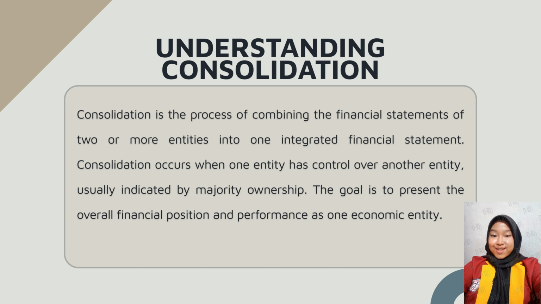First is understanding consolidation. Consolidation is a fundamental accounting process used when a parent company controls one or more subsidiaries. Control is typically achieved through majority shareholding. The purpose of consolidation is to present the financial statements of the parent and its subsidiaries as one single economic entity. This ensures that users of financial statements get a holistic view of the financial position and performance of the entire group, rather than viewing each entity in isolation.